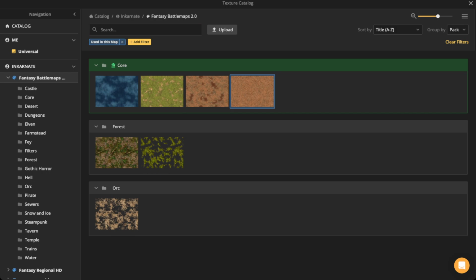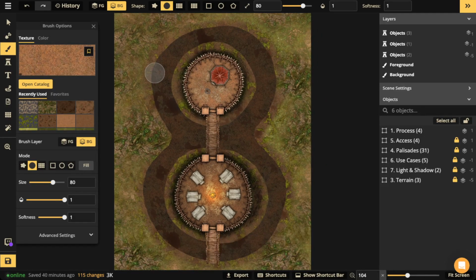And what I love to do is to start with, think of painting. You start with one coat or a primer, then you start with a second coat and a third coat and maybe even a fourth coat. It just depends. It's that same concept when you're texturing. You first apply your first coat. And what I used was the basic grass texture. That's going to be the base texture or your primer.